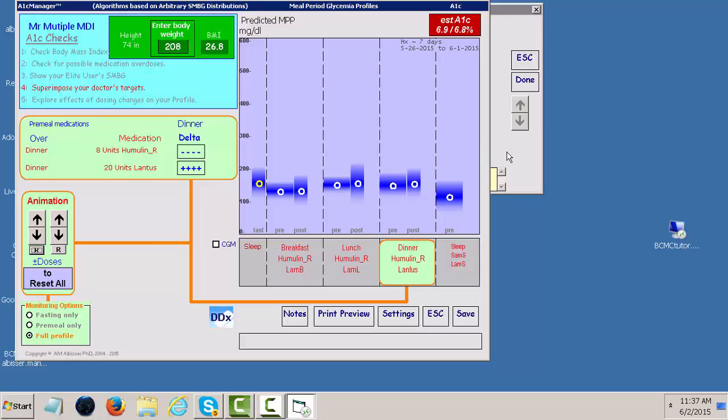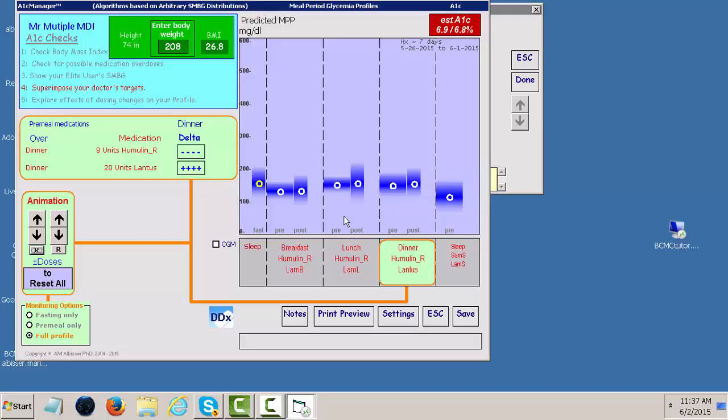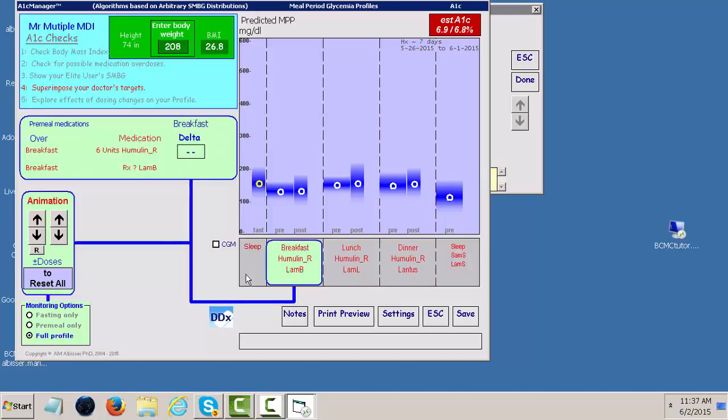If we bring them to the forefront, it will tell you that today, June 2nd, the A1C is 6.9, and we're going to annotate the changes that we made, starting with breakfast.